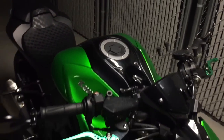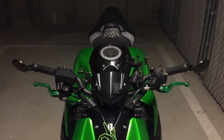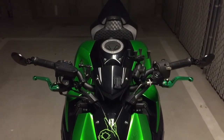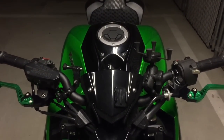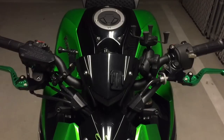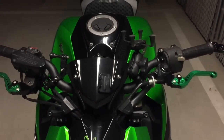And number 3 is going to be the handlebars. I chose the handlebars because, again, this area just seems a little weird for this bike. I kind of like the narrow handlebars, but just the area. I mean, look at the area. It's all cluttered. There's just way too much going on there. I tried to fit my RAM mount and my GoPro mount on there, and there's no more room for anything.